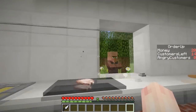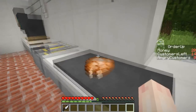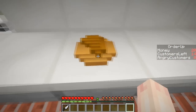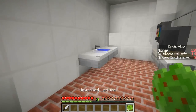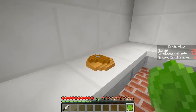I am better than this. I am faster than this. I can do this. Come on, chicken. There we go. Give it to me. Oh. Okay, put that on the burger. Oh my god, it's shaped like a chicken. Okay, now we get our lettuce, and there were two lettuces. So I can actually take one of these, I think. Go ahead and put it on. Boop.